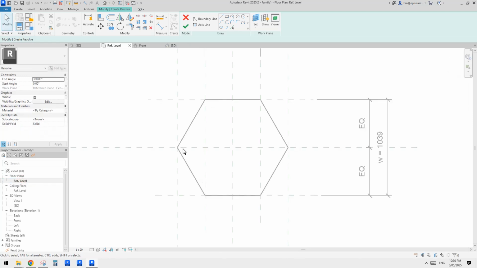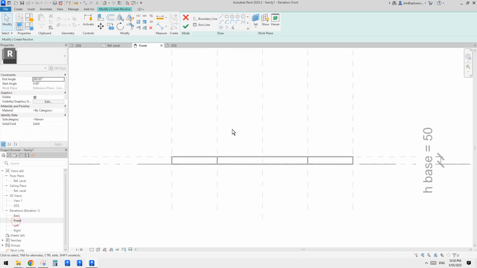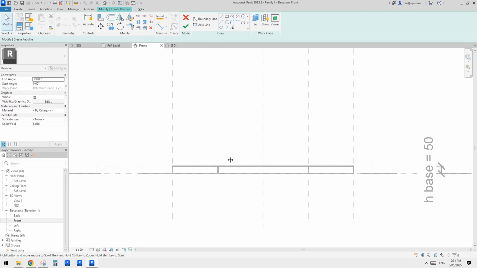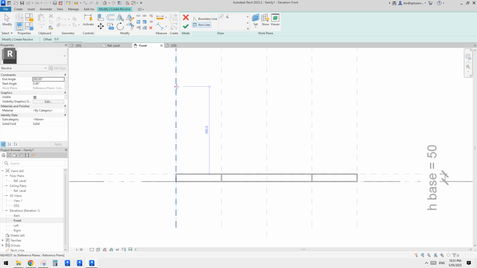So we are looking at this, this will be the axis line, and then the profile will be something like this to this reference line, the highest point, and then go down to the middle one. So if I go to front view, yeah, just remember, start from the lowest point, go up to here, and come down to here. Okay, so first the axis line will be here.